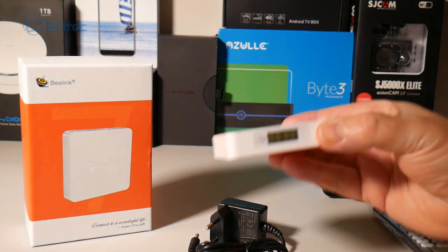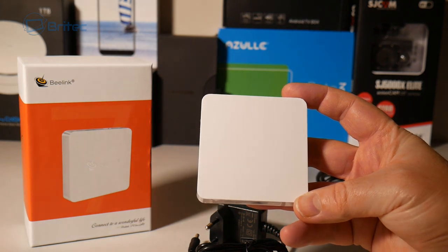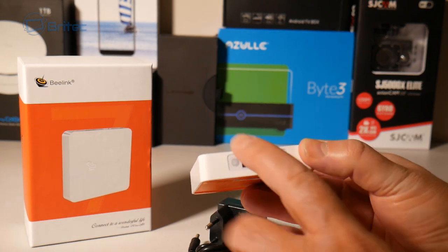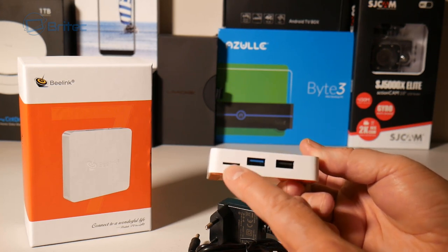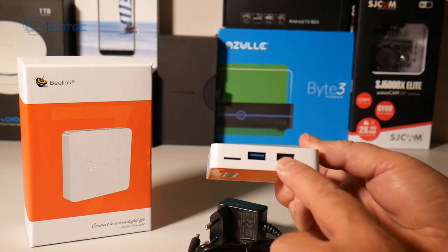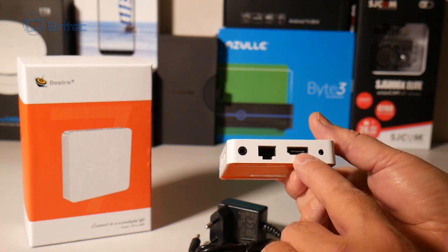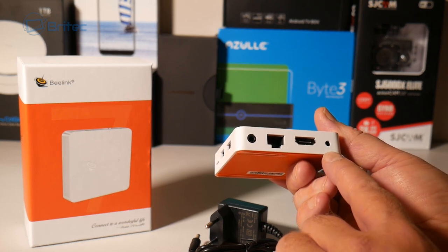Now the TV box is diddy, it really is, as you can see here, very, very small and compact. And looking at the front here, you do have some sort of LED display here, which will be nice. As you can see, down the side, we have our micro SD card here, and also USB 3.0 port and USB 2.0 port on there as well. On the back, we have our AV port, our Ethernet port on here, our HDMI port, and also our input for our power, which is our 5-volt power on here.